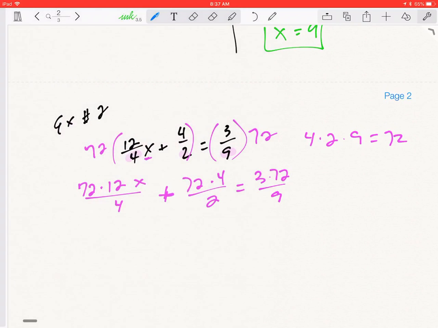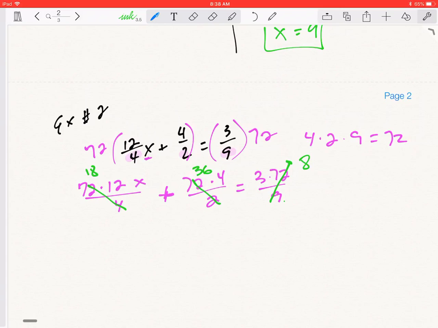If we notice, 4 will go into 72 and 12. We're just going to divide it into only one of the two numbers, not both, okay? So 4 goes into 72 18 times. 2 will go into 72 36 times. And 3 will go into 9, but we want to remember, we want to get rid of the fraction. If we do 3 into 9, we'd still have the fraction on the bottom. So we're going to do 9 into 72. So 72 divided by 9 will give us 8.